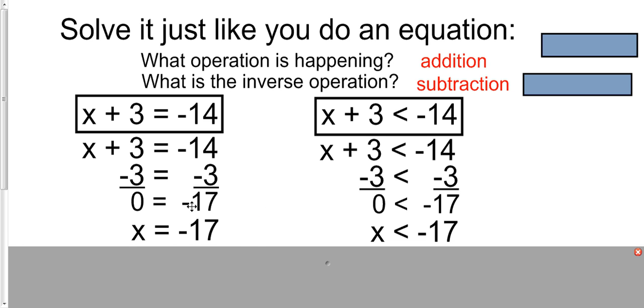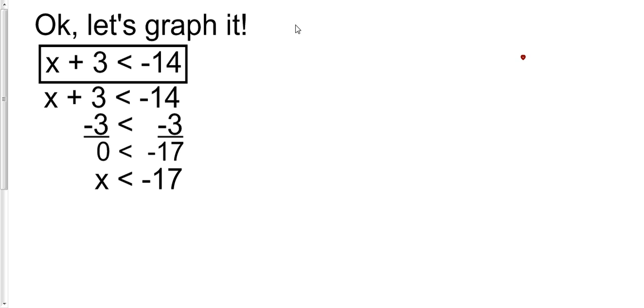Remember the difference for an equation, there is one answer, negative 17, but for the inequality, there are an unlimited number of answers, and in this situation, negative 17 is not a solution because x is anything less than negative 17. Okay, for the inequalities, since we can't list them all, there are so many, it's an unlimited number of solutions, we can graph the solutions.